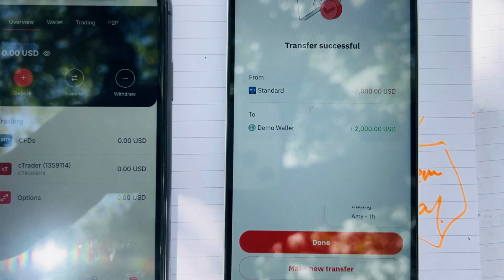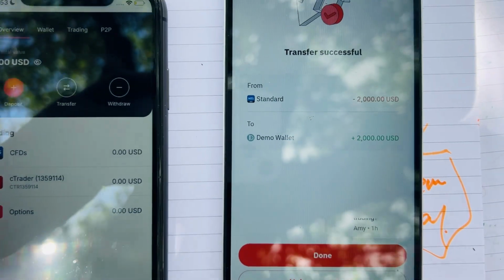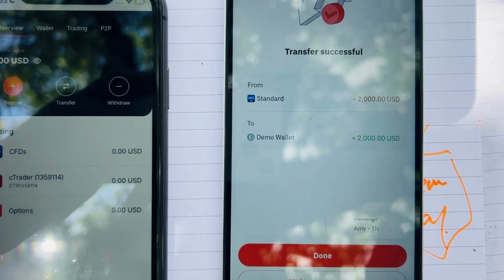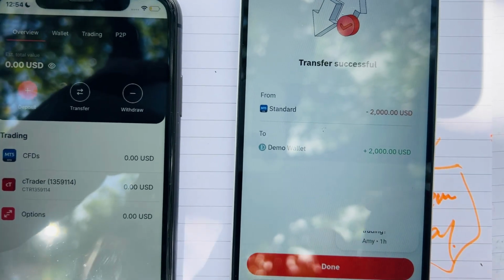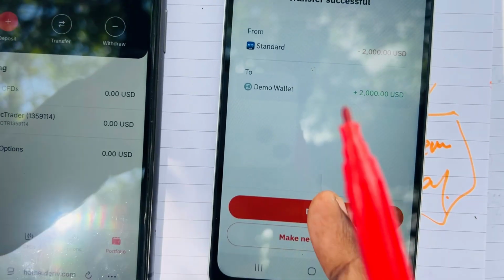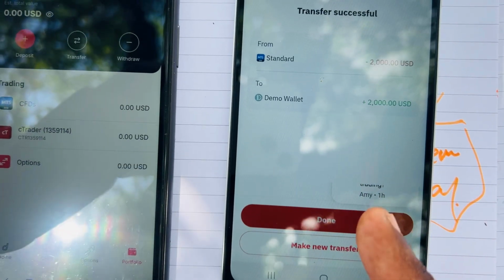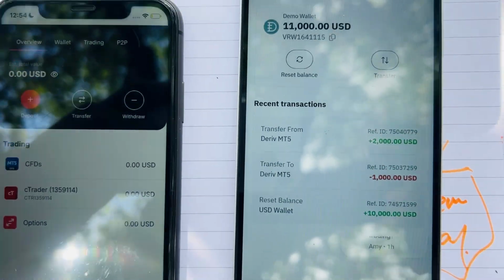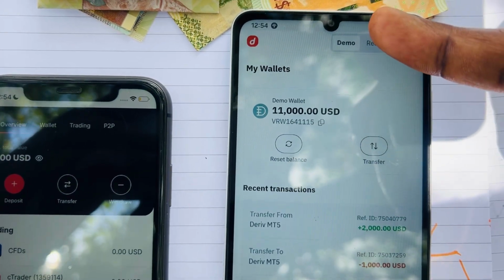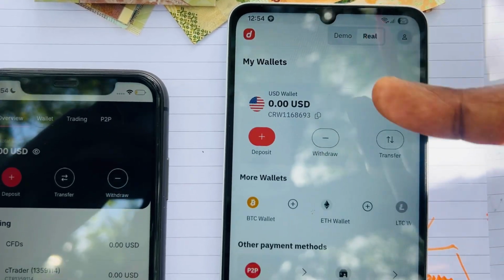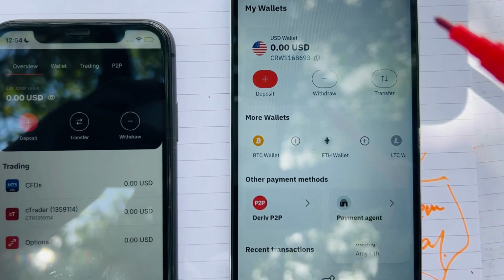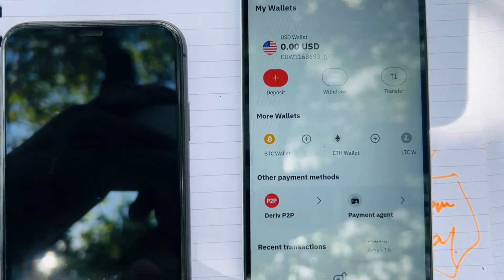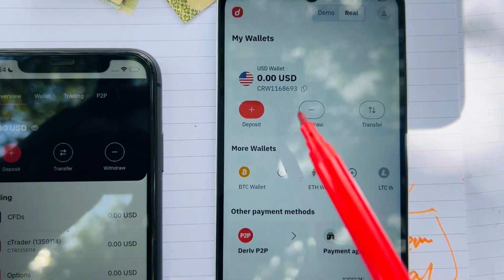Now you can make a withdrawal, but you can't withdraw the demo money. You can withdraw money that you have on your trading account that you've deposited, you've traded, you've made profit. You can withdraw everything. So let's press down here. When I press down here, this is just for demonstration of how we make the withdrawal. We press real, and if you transfer, you do it like that. Transfer from, to, and then you make the withdrawal once the money is here on the wallet.